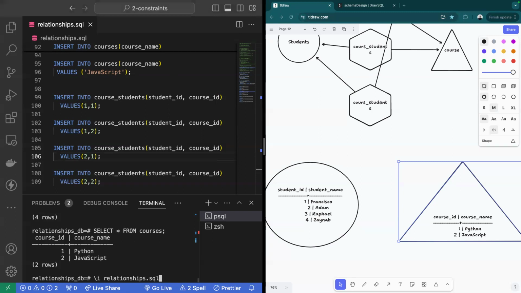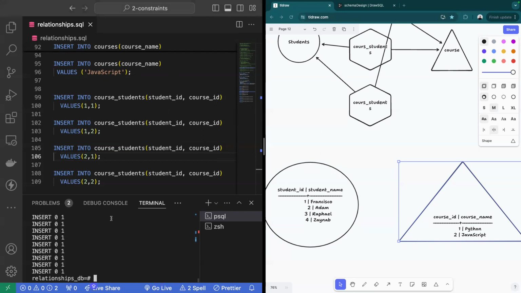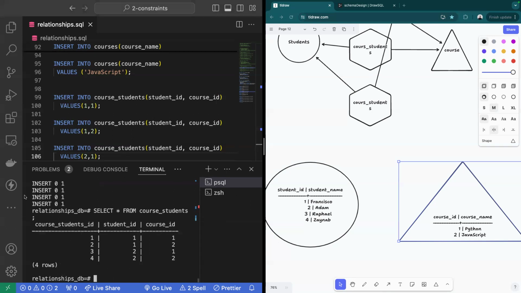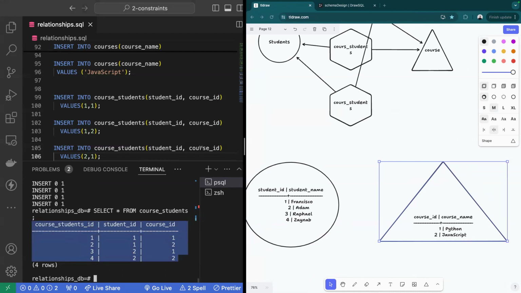Let's run this real quick. All my insertions happened correctly. And if I now run my select statement from course students, now we can see those entries.